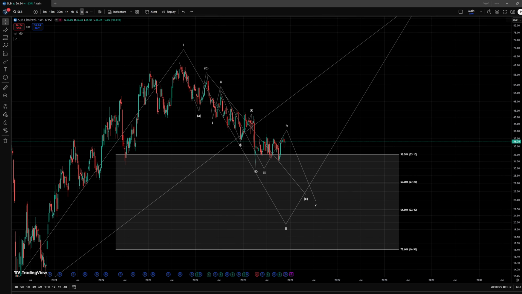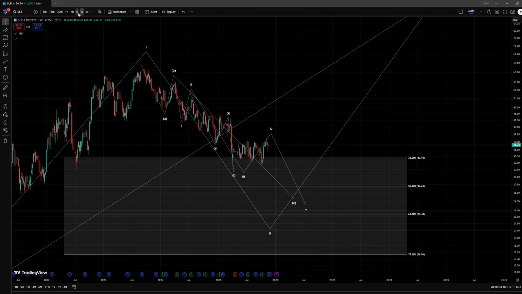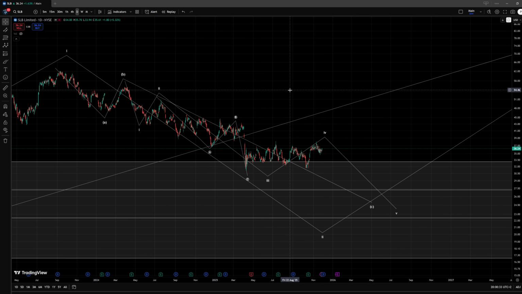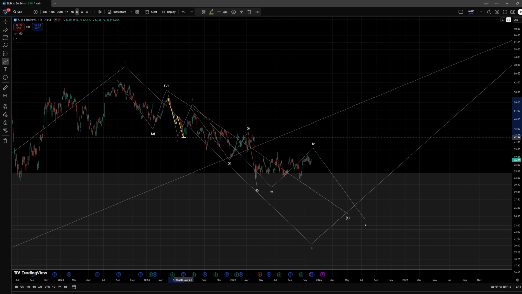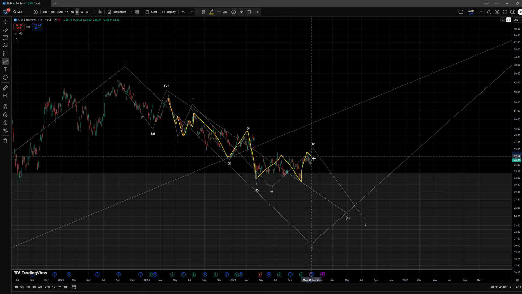and this wave C in particular will be tracked as an ending diagonal, meaning that we are looking, actually let's go here on the daily, it might be easier to see, but we are looking for an ABC structure in a wave 1, ABC structure in a wave 2, ABC structure in a wave 3, and now A, B, C structure in wave 4, and then we are looking for the fifth wave to the downside, which is also expected to form an A, B, C structure.